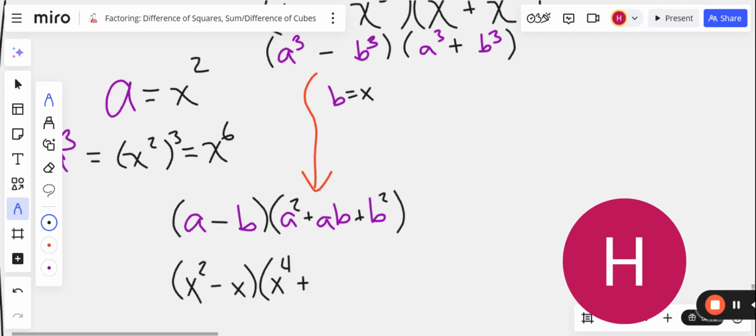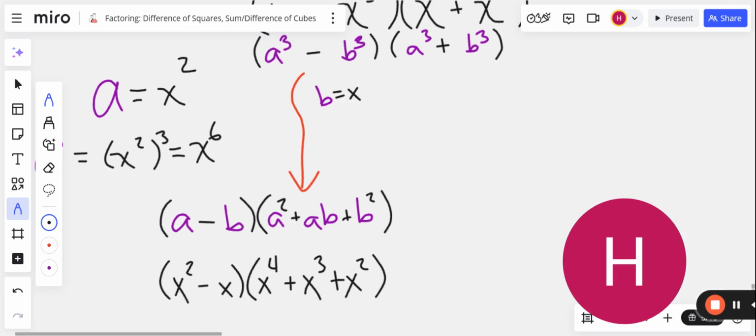we have x times x squared, that's x cubed. And then we have x, which is from b squared, that's just going to be x squared. Interesting. And there's a reason why this comes out to have so many common factors. I'll explain that in a moment. So there we have it so far.